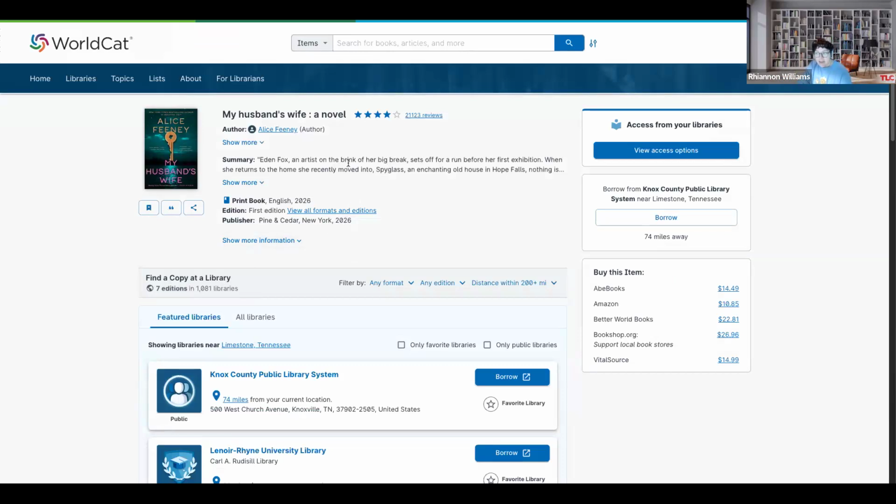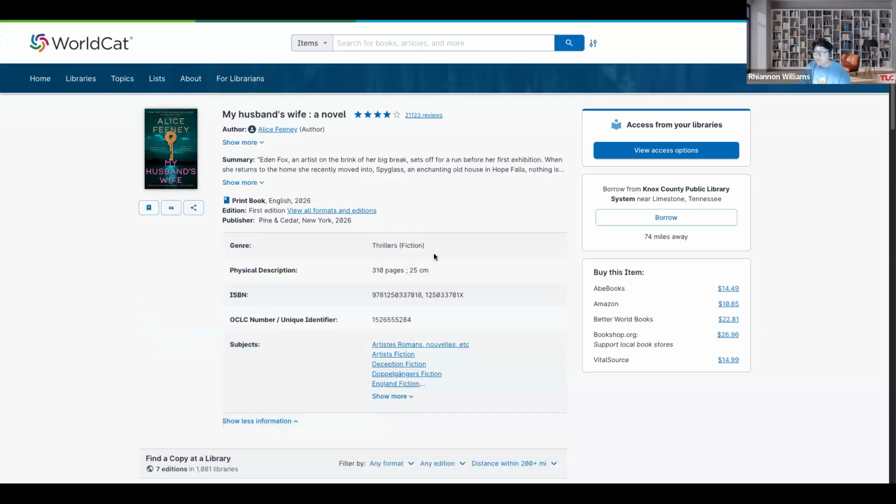And these are records that are generated from all of these member libraries and kind of mashed together in here. But something I wanted to note that has happened recently is that if you are not signed in to a WorldCat account, like I had to create one this morning and sign in, and you want to choose show more information, which is where they include some great stuff like subjects and the OCLC number for this record, physical description, ISBN, genres, all of that stuff that you probably want to grab for your bibliographic record you're creating in LS2 cataloging or enhancing, you will have to sign in. Before, it would give me this, hey, you should sign into OCLC with an account so that you get this.